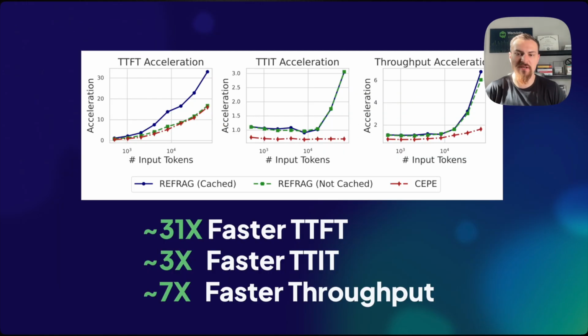So how much faster is it? REFRAG is 31 times faster on time to first token than a standard Llama 2 decoder transformer. So 31 times faster in time to first token. This is especially impactful in online applications, where you have streaming baked in, and overall this is really going to change how the user perceives the latency when you have 31 times faster time to first token, say it's a chatbot or any kind of online interaction between the user and the AI system. So you also have 3 times faster time to iterative token.